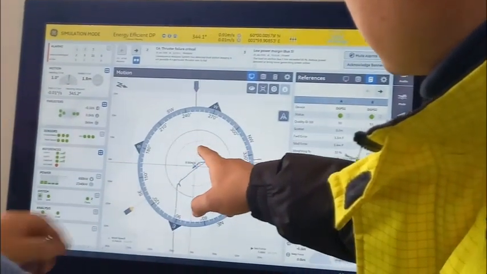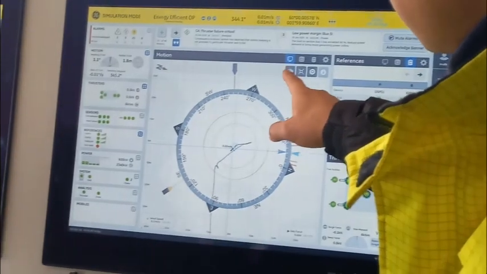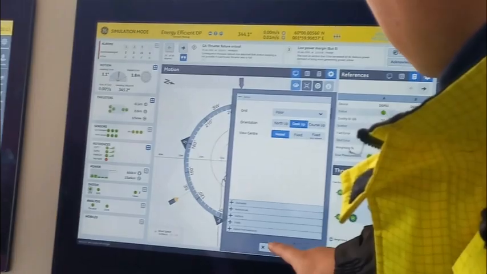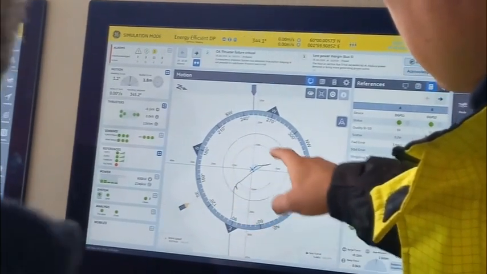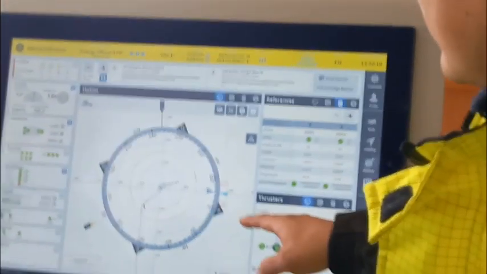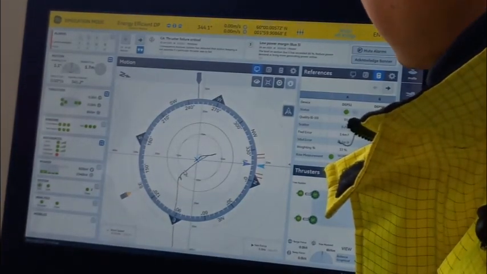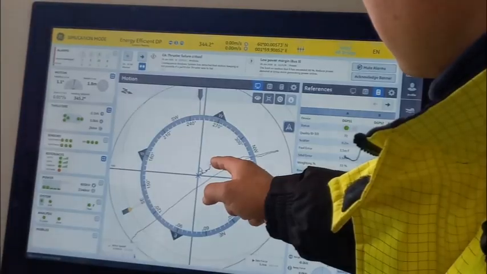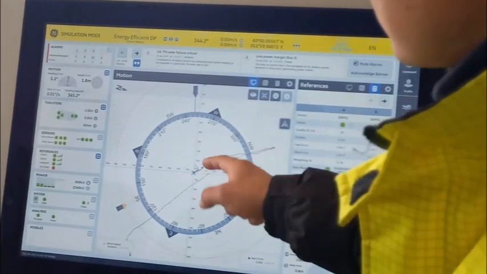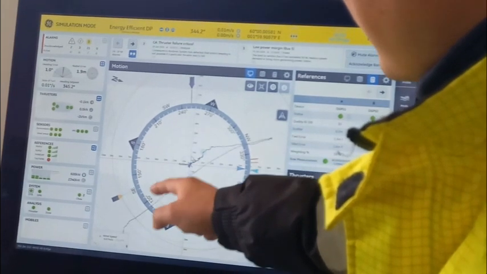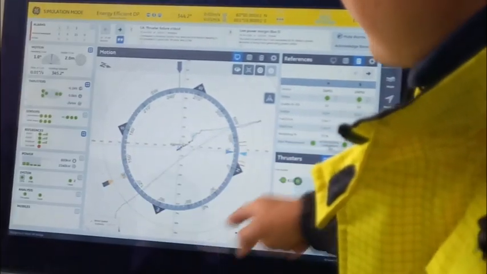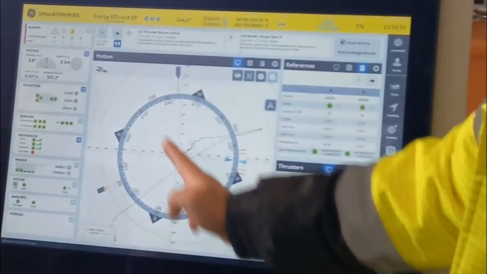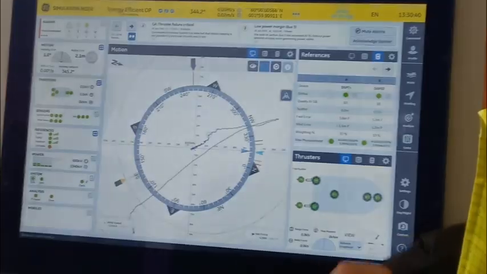See, these are two circles. Here will give a warning, here will give an alarm. But the vessel will come back. Of course. If we change it to polar fluid, you will be able to see this is 10 meters, that's 50 meters. The vessel will not be holding exact position at the center of these two circles. It will be drifting and then it will not run out of this range and then it will push back. So it will go like that.